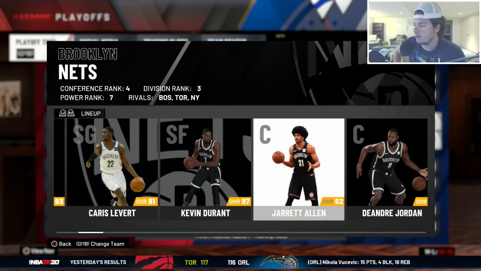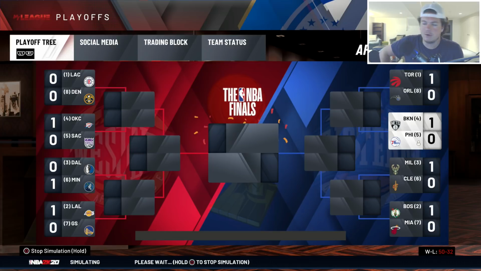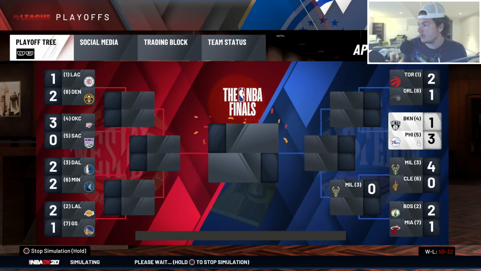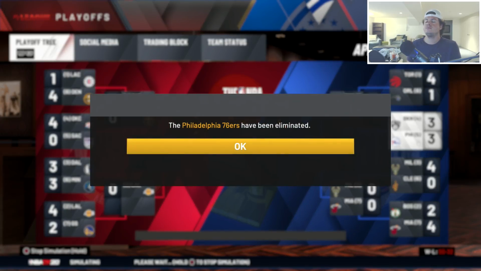Kyrie, Caris LeVert, Kevin Durant, Jarrett Allen, DeAndre Jordan, Spencer Dinwiddie coming off the bench. Don't really understand that one, but just my opinion there. All right, we're 1-1 with them right now. It's honestly not that bad. Okay. Come on now. Come on now. Give me a little bit. We're up 3-2. Don't blow it. Don't blow it. Come on. Don't.